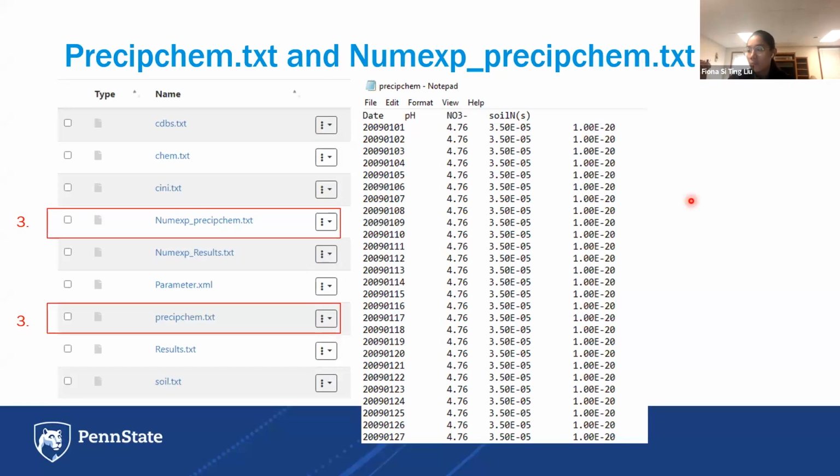With that said, the other input files should be kept the same. Again, if you need a refresher on what the remaining input files are, please refer back to the BioRT-HBV input files video. And now with these input files ready, we can run the actual BioRT model for the soil N leaching process, which we will do in the next video.